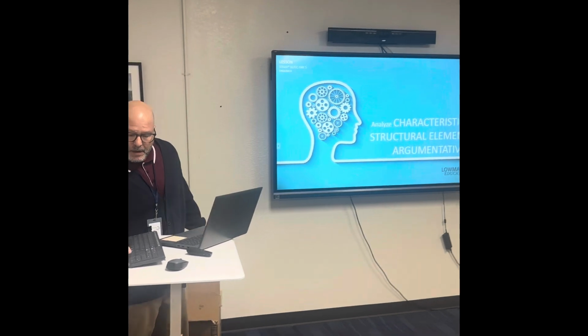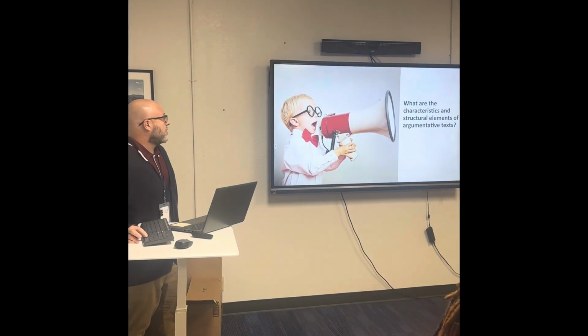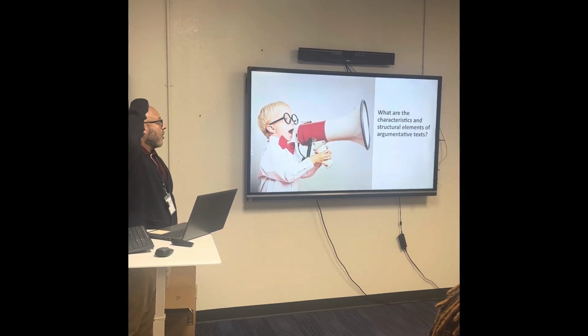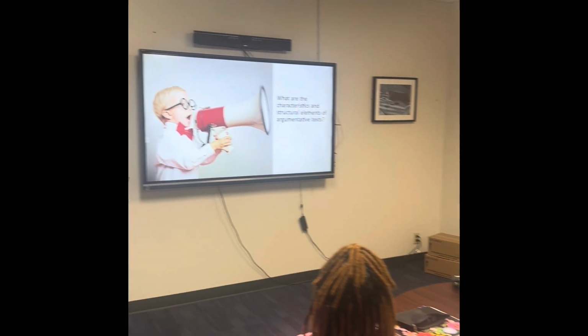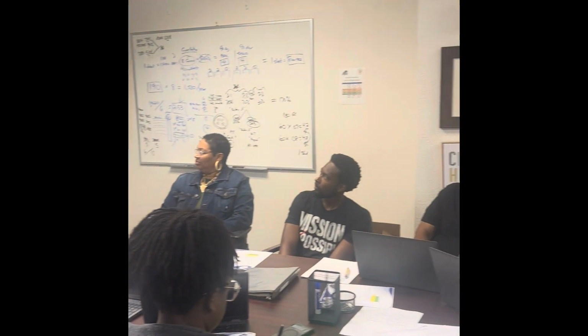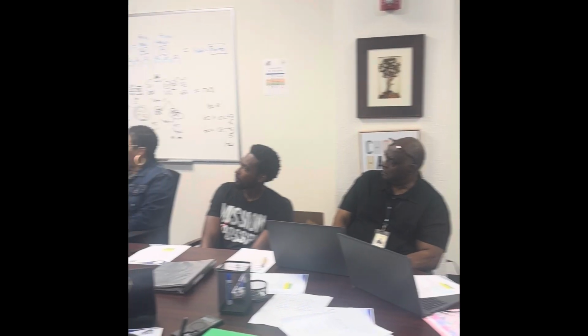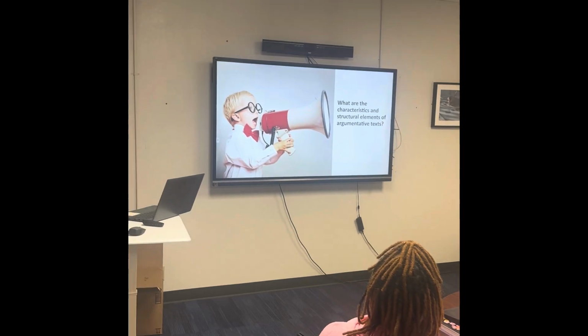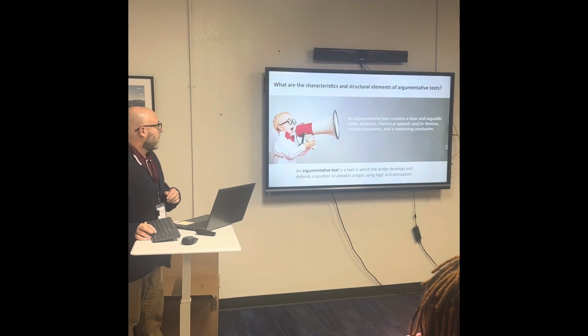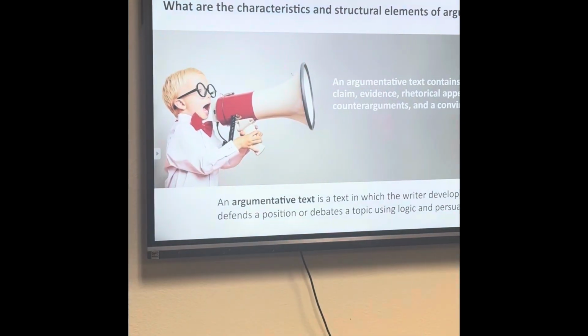All right, so we're analyzing these characteristics. What are the characteristics and structures of an argumentative text? You guys can take a moment, talk about that. If you know some things, some of you guys that have been in English for a while, what are some things that you think that you need? I'm going to move along quickly, but that's what we'll do. We'll have a discussion. All right, argumentative text contains a clear and arguable claim.